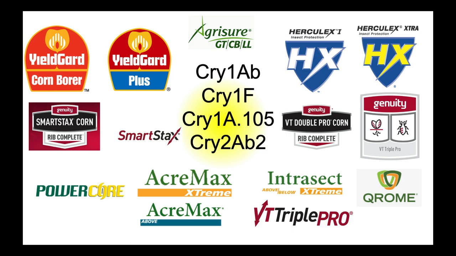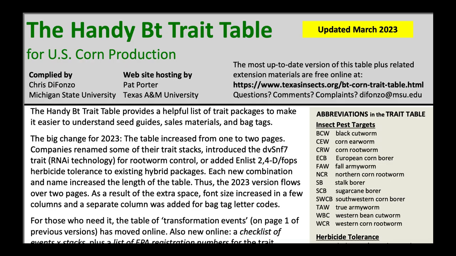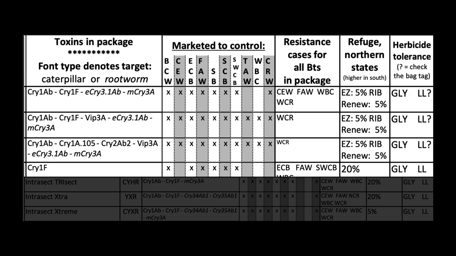But BT corn has been planted since 1996, and several insect species — both caterpillars and rootworms — have developed resistance to it. The best way to know which BT toxins are in the corn hybrids you intend to purchase is to consult the handy BT trait table, a two-page document that makes it easy to see what you're buying. It also lists the herbicide tolerance for each hybrid and the insects known to be resistant to the hybrid.